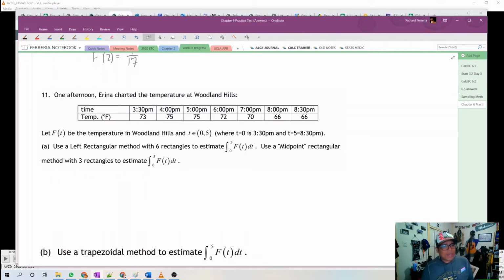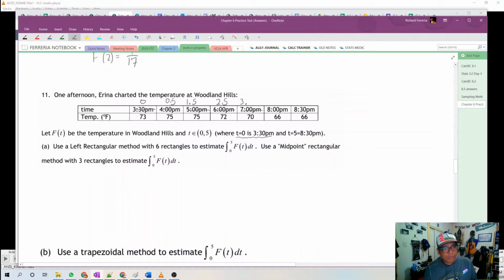And the thing that I said was going to be crazy comes right here. We're going to say t equals 0 is 3:30. So I'm going to go ahead and erase that and put a 0 up here. And that would make 4 o'clock 0.5, half an hour later. 5 would be 1.5, an hour after that. An hour after 5 o'clock is 6 o'clock, so this is now 2.5.